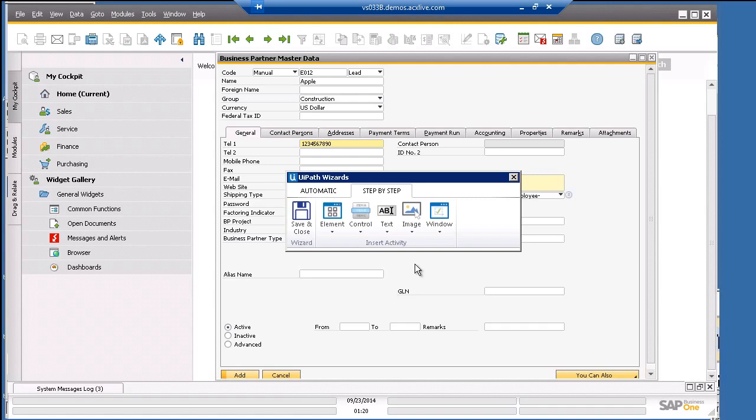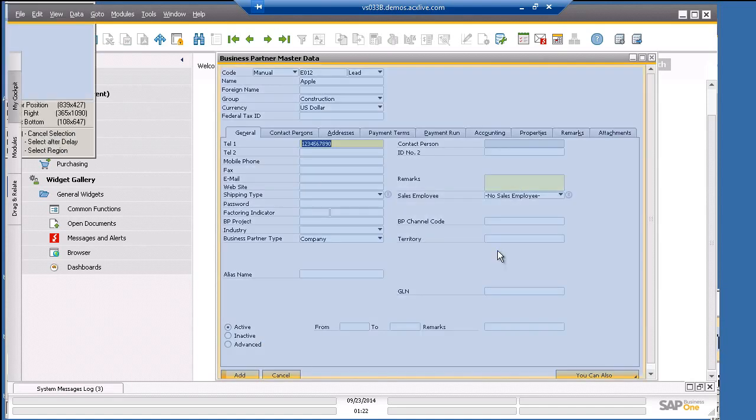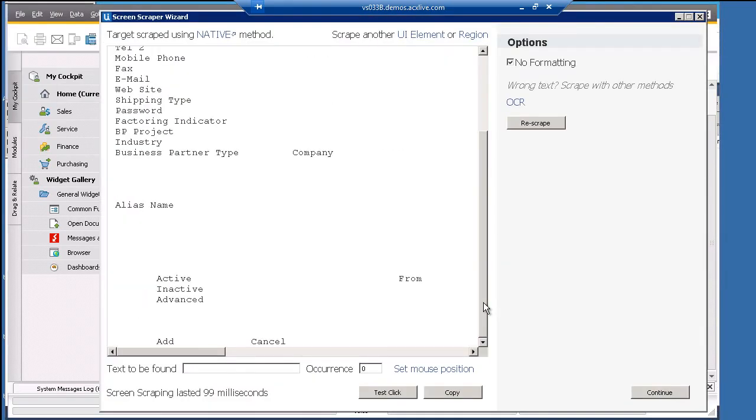The next type of field we want to click is the radio button. We will click the Inactive. It's a similar process. Let's click on Text, Mouse, Click. Then we copy the Inactive text. No need to set the position. It will click the center of the highlighted text and will activate the button. Let's press Continue.